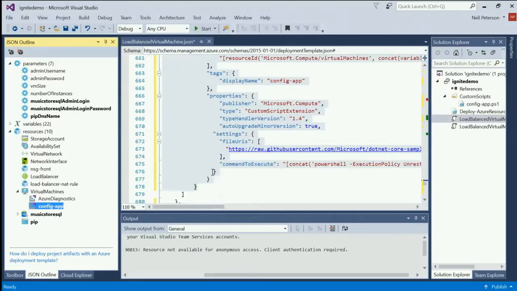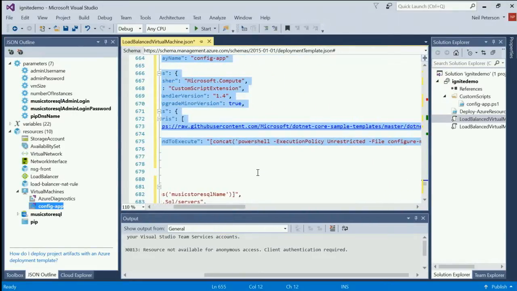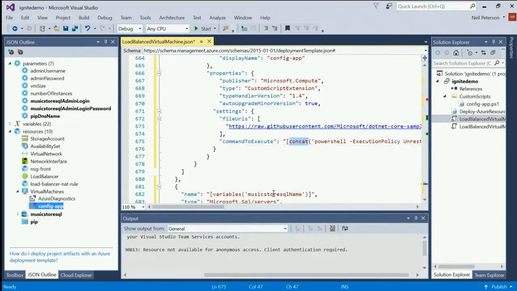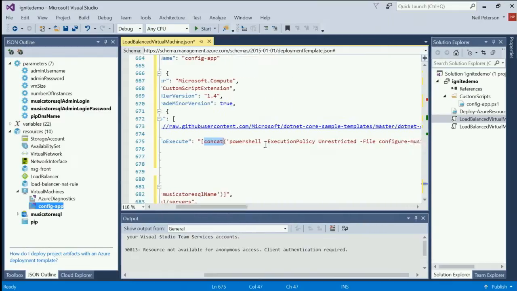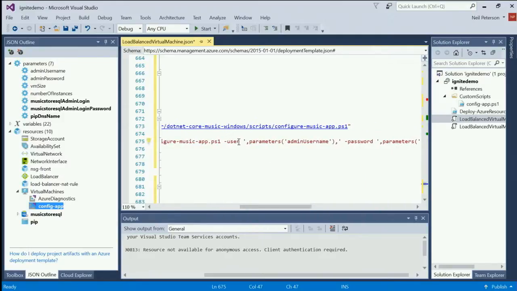So if you actually look at the command that I'm running here, I'm using an Azure Resource Manager template function, concat. So the command I'm running is PowerShell, execution policy unrestricted, file name, there's the file, -user, and here you can see that I'm passing to it the parameter, which is the username that's being taken in when the user starts the template.